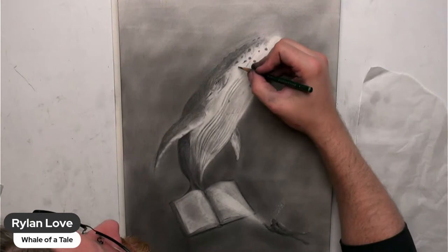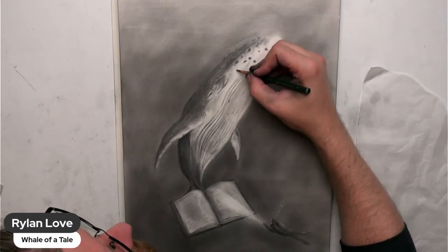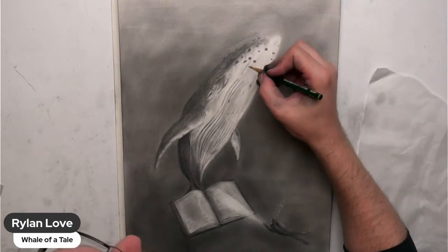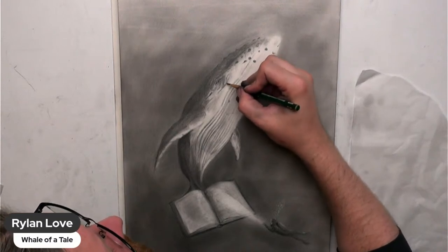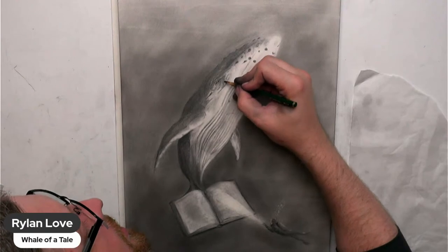They've got kind of these lines that wrap around the edge of their mouth and go inward. And I think I need to add a couple more swooping lines around the eye from what I'm seeing.